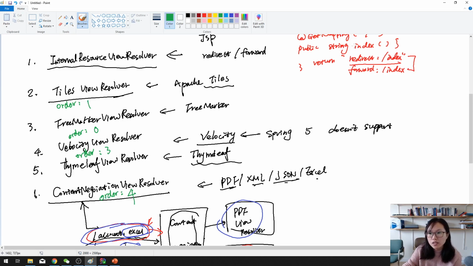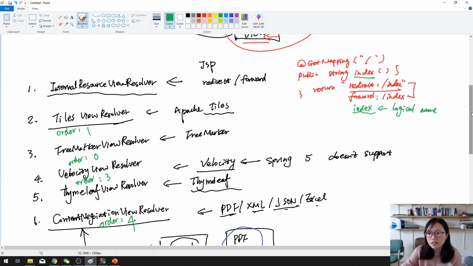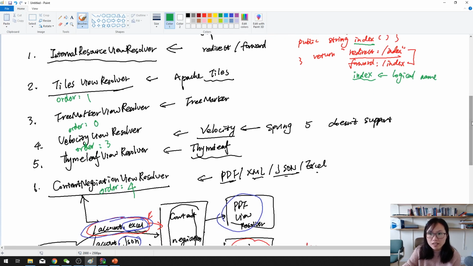Then suppose in your JSP, let me make a change. Suppose I make a call to here and you return index, this logical name here. Spring MVC will try, okay, I see this order is 0.